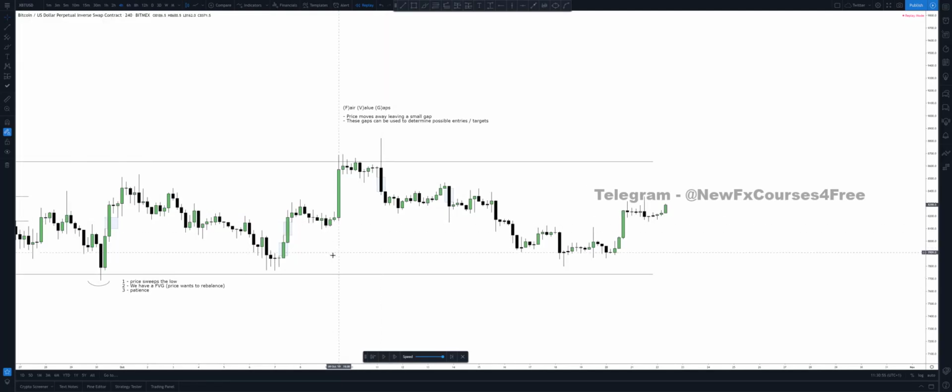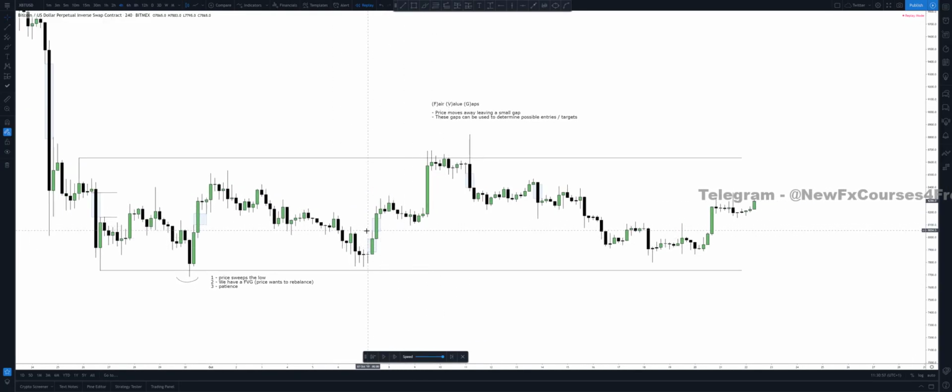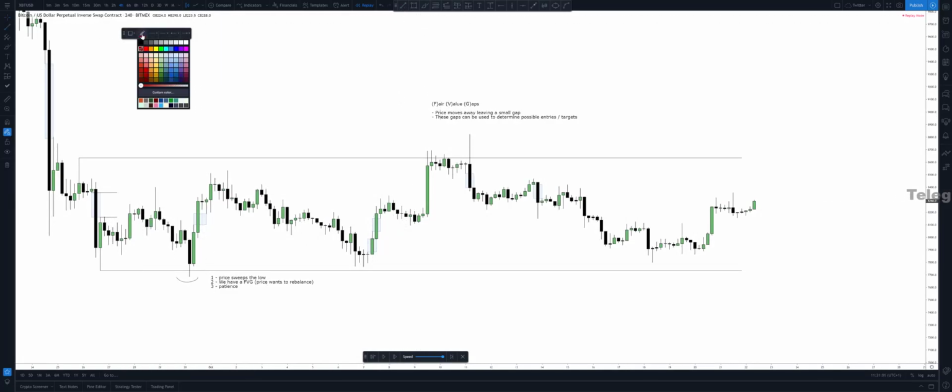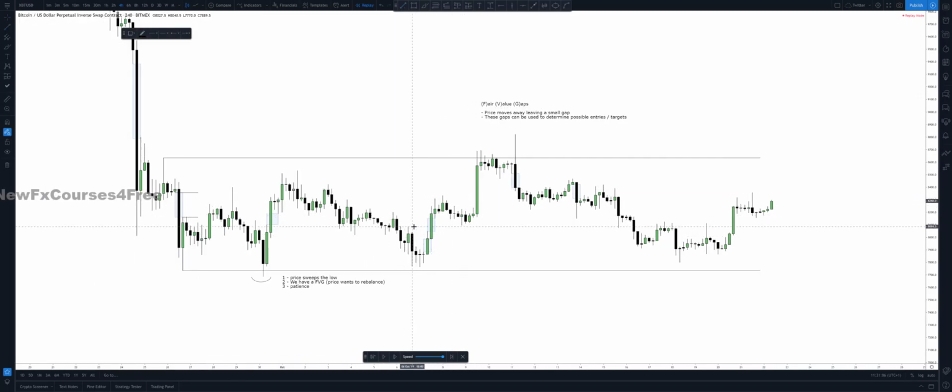Another way I use fair value gaps is in combination with a breaker, and I'll explain breakers in the next stage of the lessons, but just a quick glance. A breaker is the last up close candle at a swing high before we sweep a low, and then price, instead of getting rejected like a bearish order block, just pushes through. So this becomes a breaker.